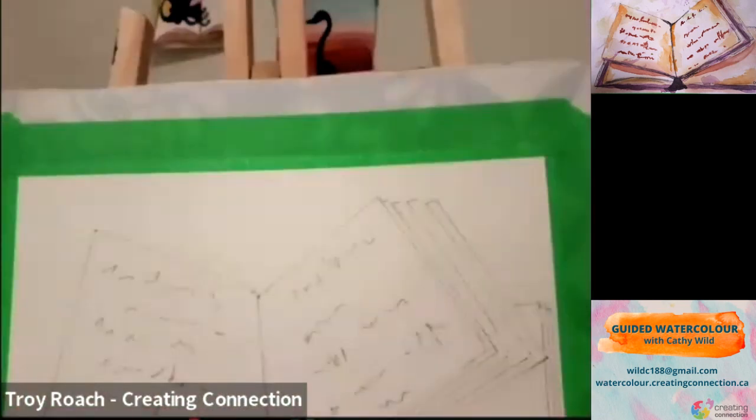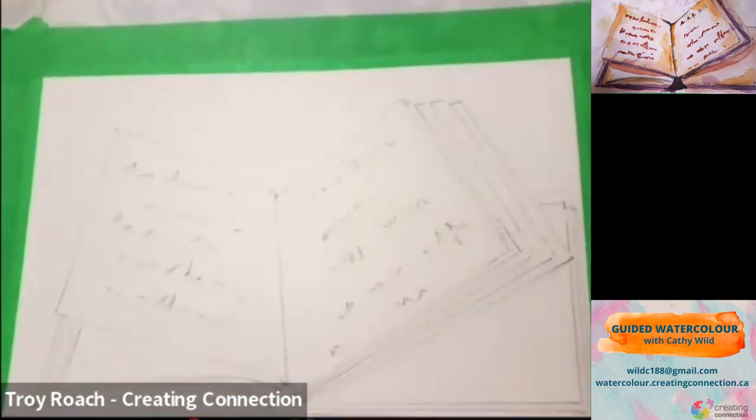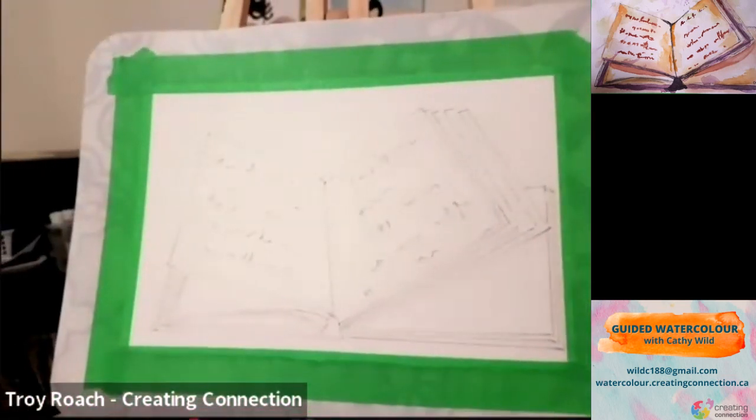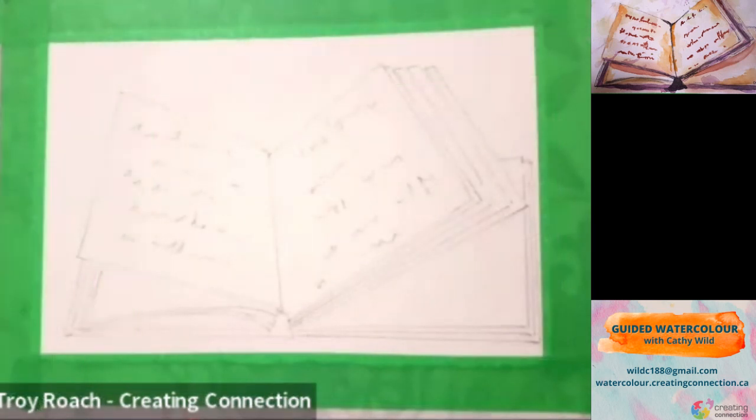So I'm going to just turn my camera around, and we'll look at the drawing, and we'll get going. We'll have some fun with color. So this is the picture, and all we're doing is an open book. Colors today are sap green, purple. If you don't have purple, you can make purple with red and blue, black, ochre, burnt sienna, and raw umber. Or raw umber is just a brown.